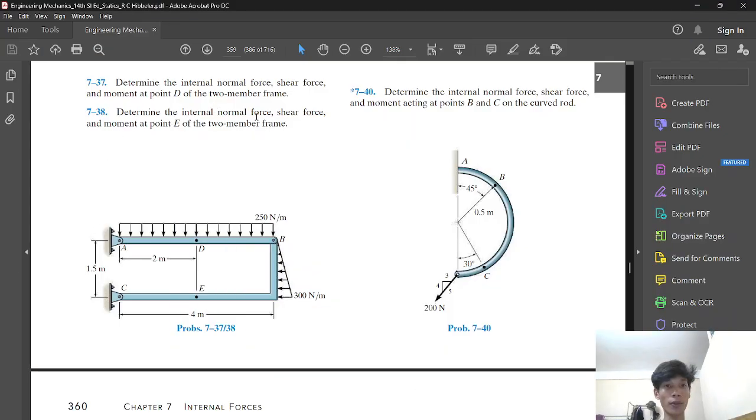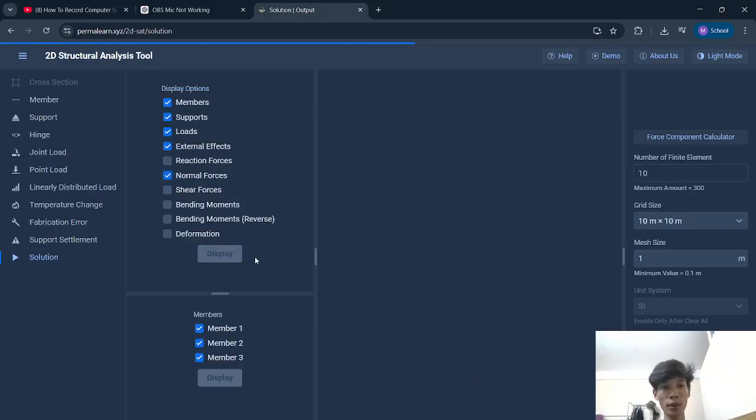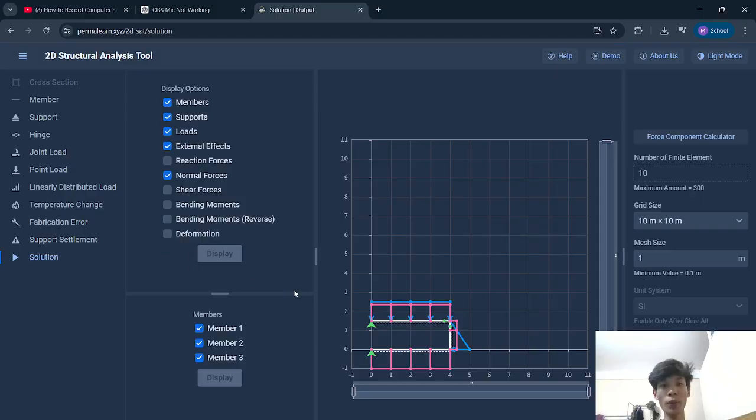Determine internal force, shear force, and moment. We click on the cross section, it's the last, it's the solution. We choose moment force and normal force, and we click display. We will see the result on it.